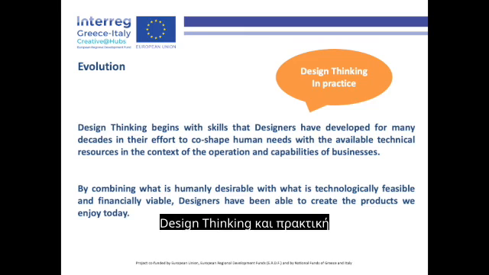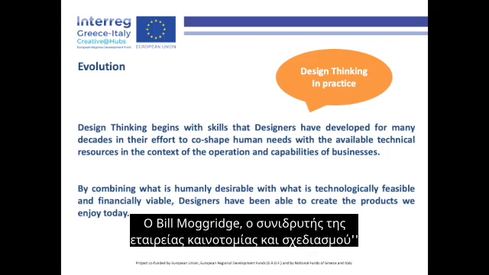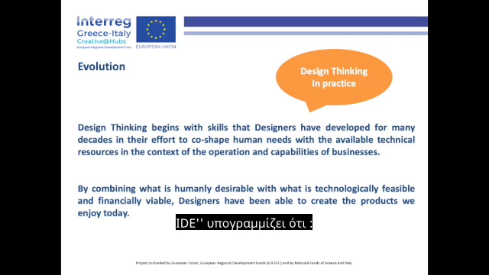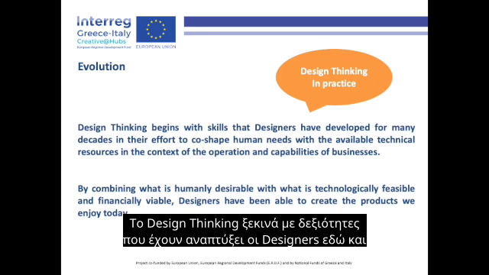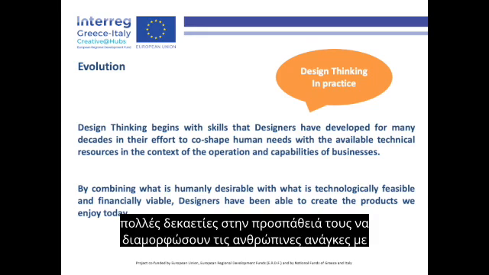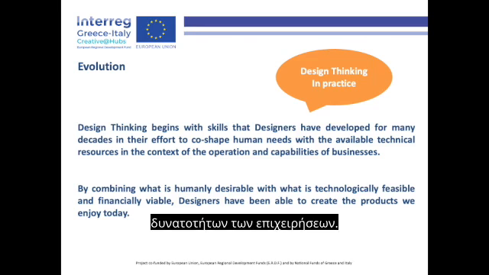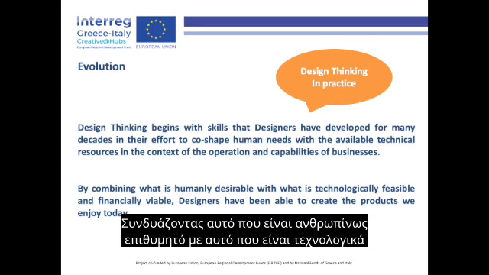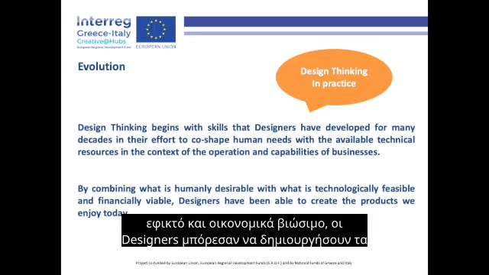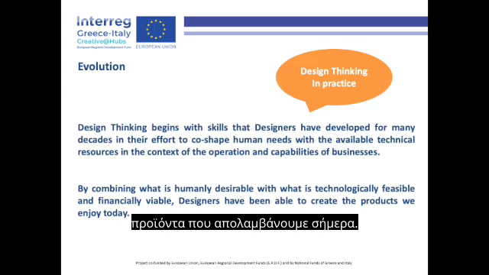Design thinking in practice. Bill Moggridge, the co-founder of innovation and design firm IDEO, underlines that design thinking begins with skills that designers have developed for many decades in their effort to co-shape human needs with the available technical resources, in the context of the operation and capabilities of businesses. By combining what is humanly desirable with what is technologically feasible and financially viable, designers have been able to create the products we enjoy today.